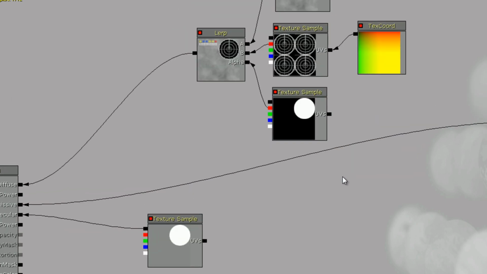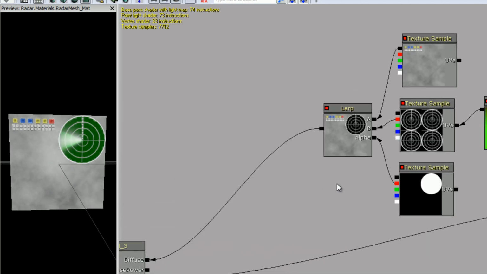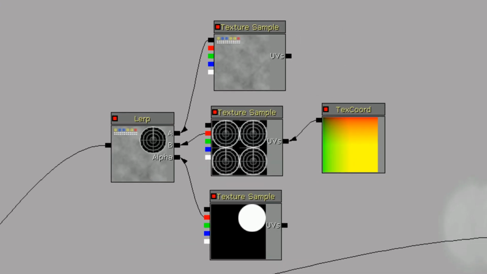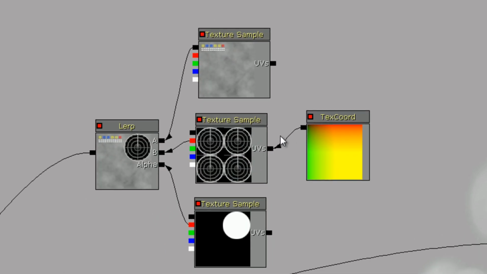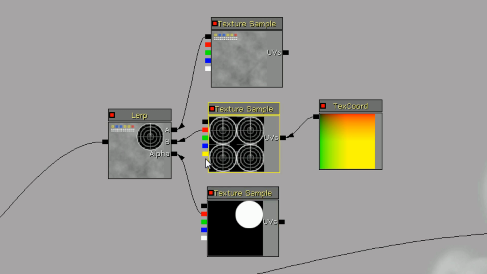And I just plugged that straight into emissive. I decided I wanted to change how that was set up a little bit. So that's emissive, so it's going to go in the dark. And then for the paint on the outside, I figured the paint wouldn't glow. It would just be painted on the outside of the screen, because I wanted this to be more like an old-fashioned radar. So what I did for this end was the same thing: texture coordinate 2 and 2, so it's tiled twice. And then for this one, in this circle here where the radar is going to be, that's where I want it to go to the B value of this.